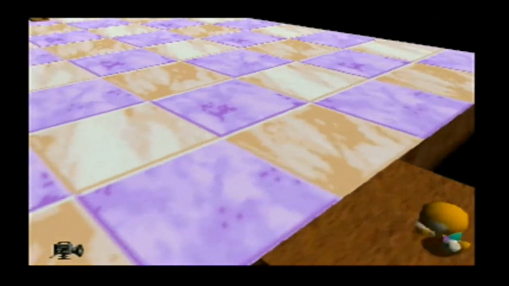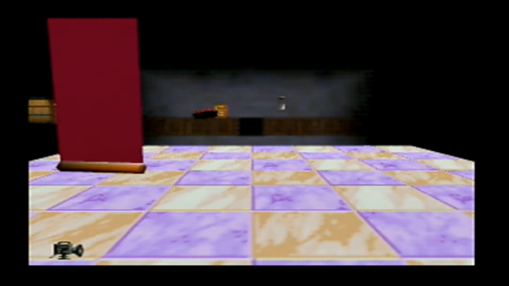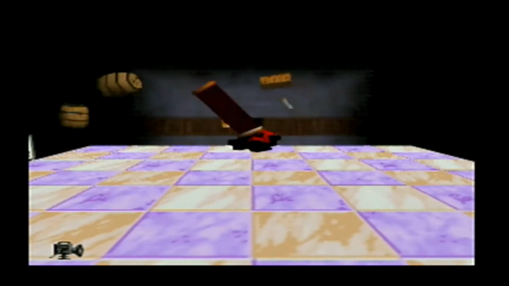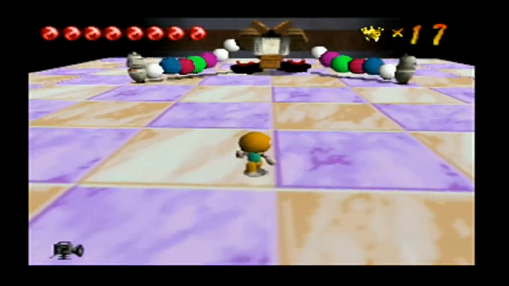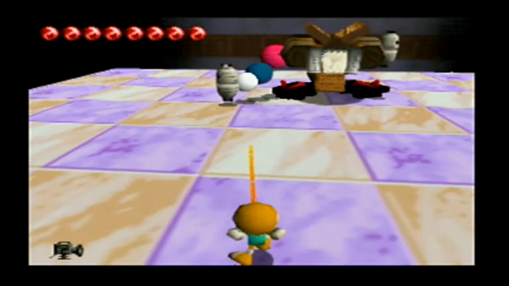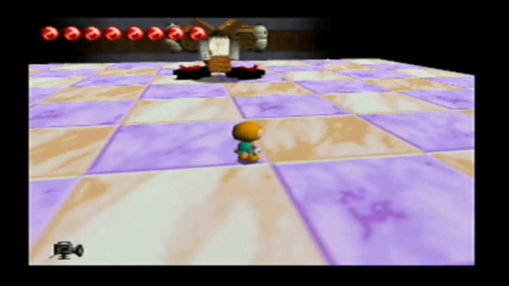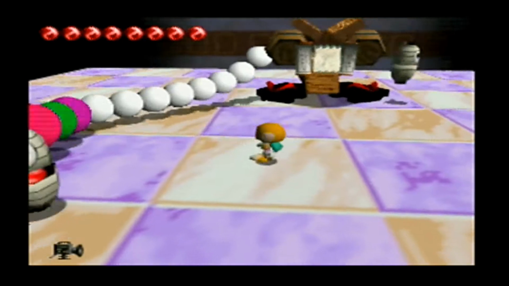Okay, here we go. This is the boss. This guy took me a little bit to figure out what I was supposed to be doing. So, it's a bunch of objects. They form together. They're the shoes, the body, and then they form the head. So, you're supposed to lick those colored balls. Once you have licked all of the colored balls, you move on to the next stage of the fight.